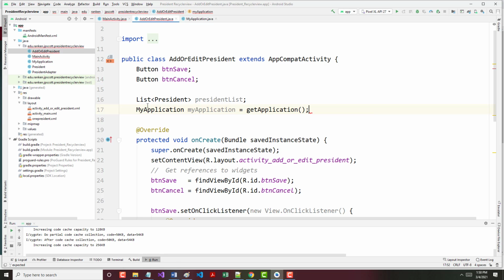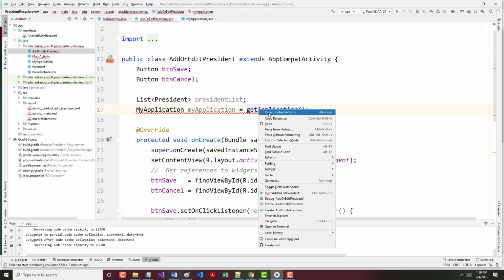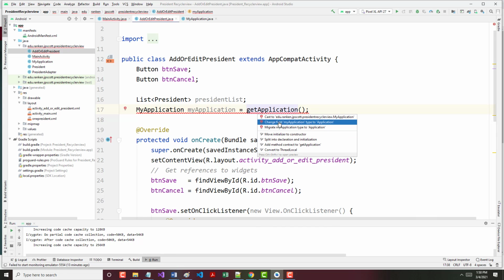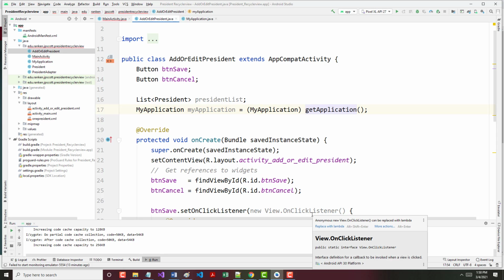All right? And we get an error. Doesn't like that. So, as we've done before, we're going to right mouse click on it and choose Show Context Actions. And it says, do you want to cast it? Yes, we do. And now it works. We have now established a link between what is available inside of that My Application class, which is our starter class, and this particular class.